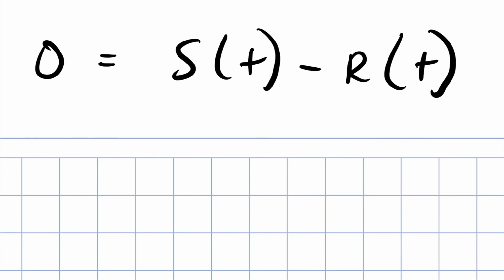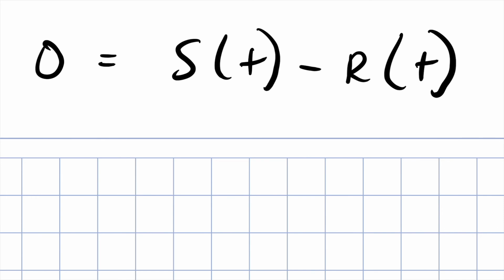You can also do r of t equals s of t. Yeah, we've got to find out where they're equal. That's a good point. If we can figure out where they're equal, where they have the same y value, for what x value or t value they are equal, we could definitely do that. How could we do something like that?